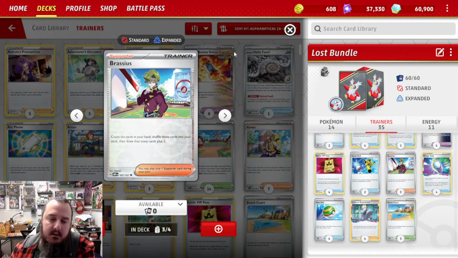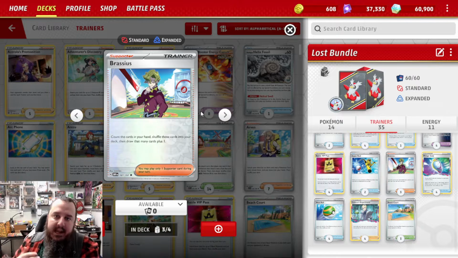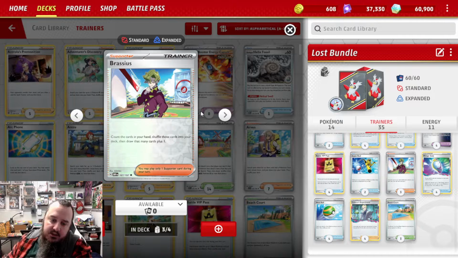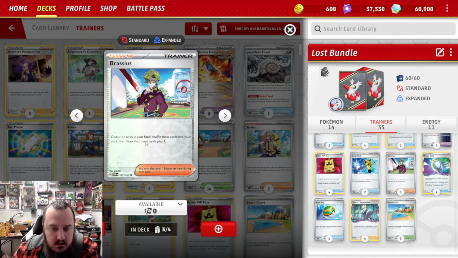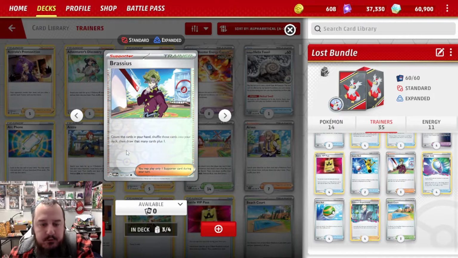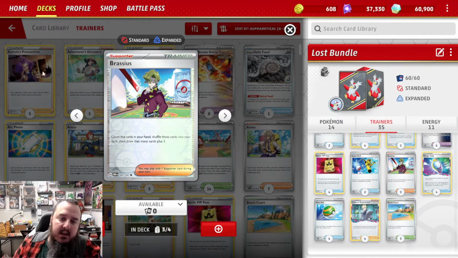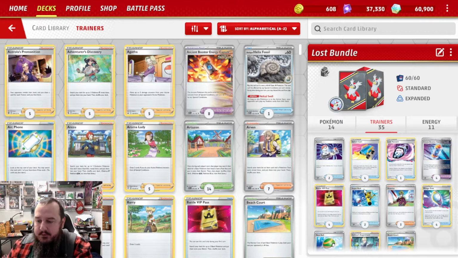I'm also using Brassius, maybe. I'm using him in this deck because Lost Box likes to get a big hand. You're able to kind of cycle your hand, right? You shuffle up your hand, you put it on the bottom of your deck, and then you count the card. Oh no, it's just shuffle and draw, isn't it? Shuffle those cards into your deck. Yeah, it's shuffle and draw. Draw that many cards that you had before you played Brassius. So, yeah, I'm using that, which might be a little bit different for a lot of people.